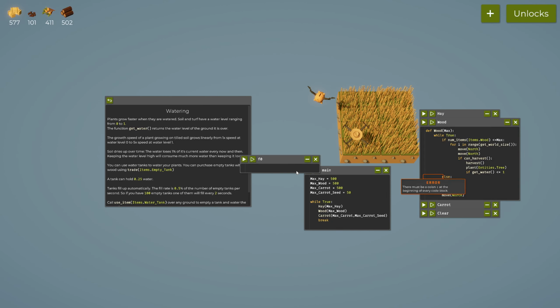Give me just a random code. I don't care. Like this. Or not. Do I get water? How about print? Oh wait, can I just print get_water?